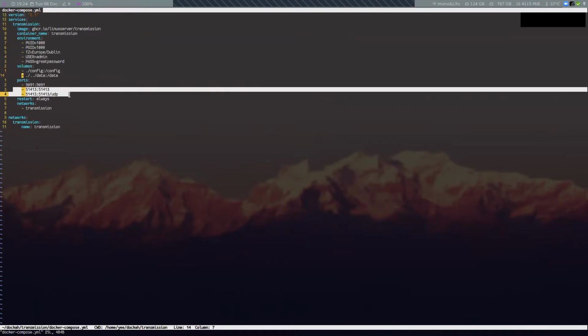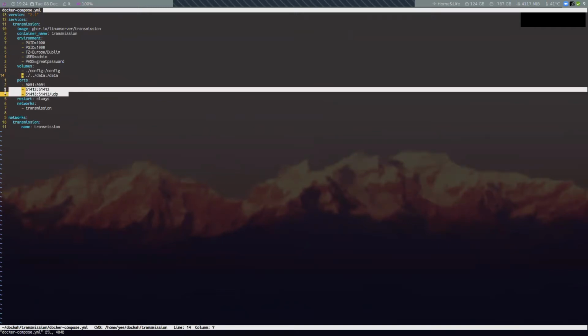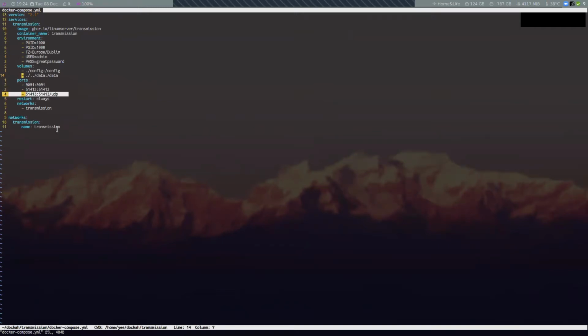So you're supposed to open this one up in your router, port forward it. It can work the same without, it will just have worse performance. Now this is delving into how the BitTorrent protocol works, but if you have no idea how that works, you just leave it at that and it should just do it.